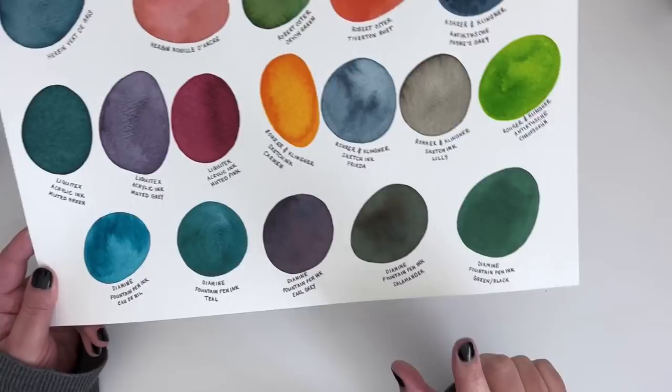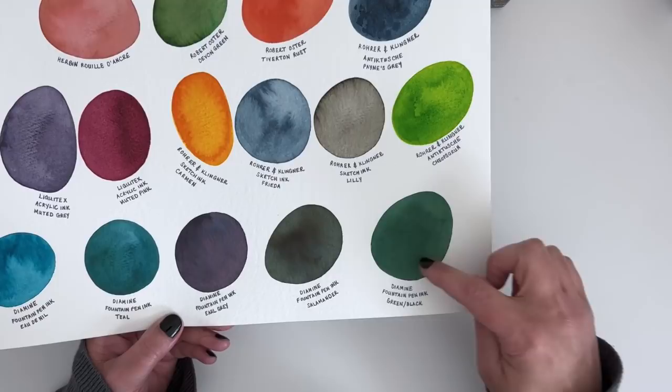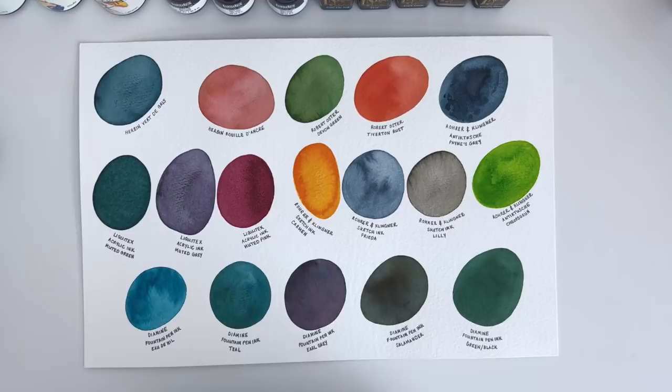And the Salamander and the Green Black actually do look quite different. The Salamander is a much more brownish kind of green and it has some separation in it too. Whereas the Green Black is, well, it looks just basically more green. So there we go, for want of a better way of describing it. Those are the ink swatches fully dried.